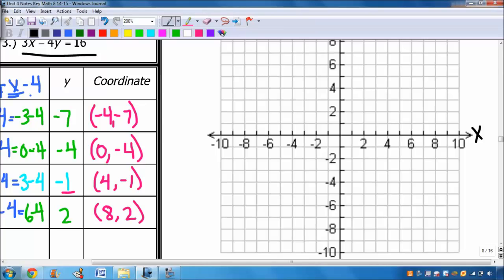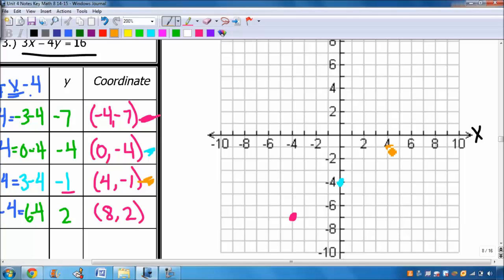And let's go back down to these coordinates right here. So my first coordinate is -4 and -7. So I'm going to graph that point out. So I'd go to the left 4 and down 7. So this right here is -4 and -7. Okay. The next coordinate that I have here is 0, -4. So remember, this means you go nowhere to the right or to the left, but then you go down 4. So here's your next point. Okay. The next point that we have is 4, -1. So here's my next one. That means I go to the right 4 and down 1.